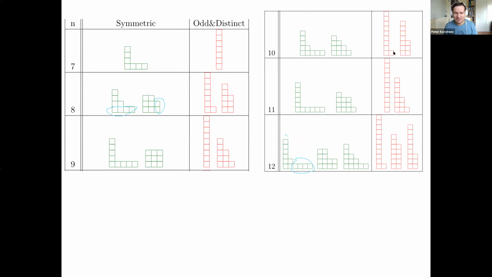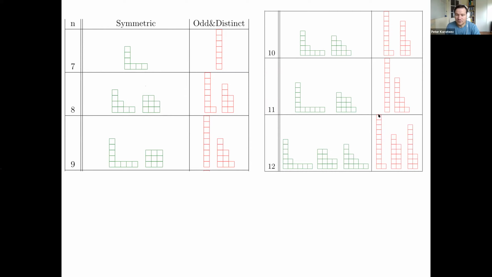Eunice, you wanted to say something? A different idea? I was just going to say that for the even numbers, it's like a straight line, but then it has one block at the end. Yeah, that is right. A straight line, one block at the end. And then what about the symmetric part? For odd parts, we just have a hook or hooks, right? And for even, we have this one in the middle. So there's a hook, and then you put one here. Let's try to focus on that.